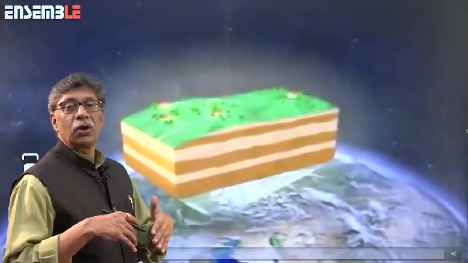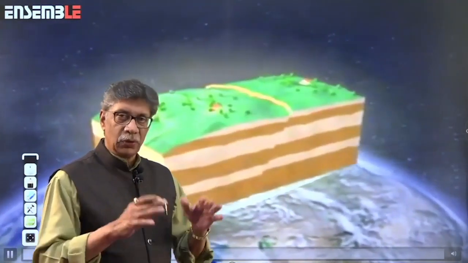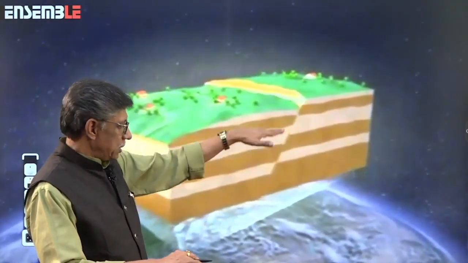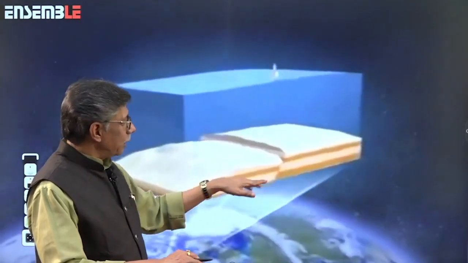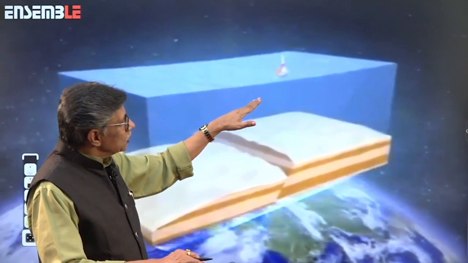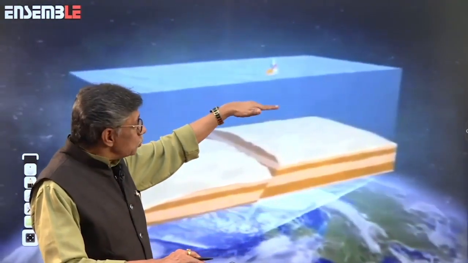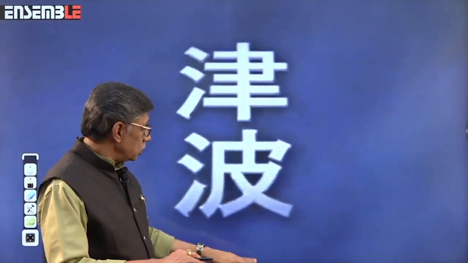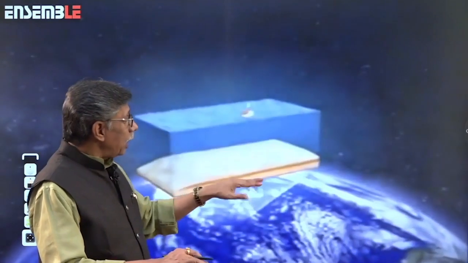One of the causes of tsunamis is, of course, going to be the snapping. That is, plates as they go on to break, that is the snapping that takes place. When this snapping takes place, the entire water oscillates. And as this water oscillates, the oscillation of this water will go on to cause a good amount of movement.